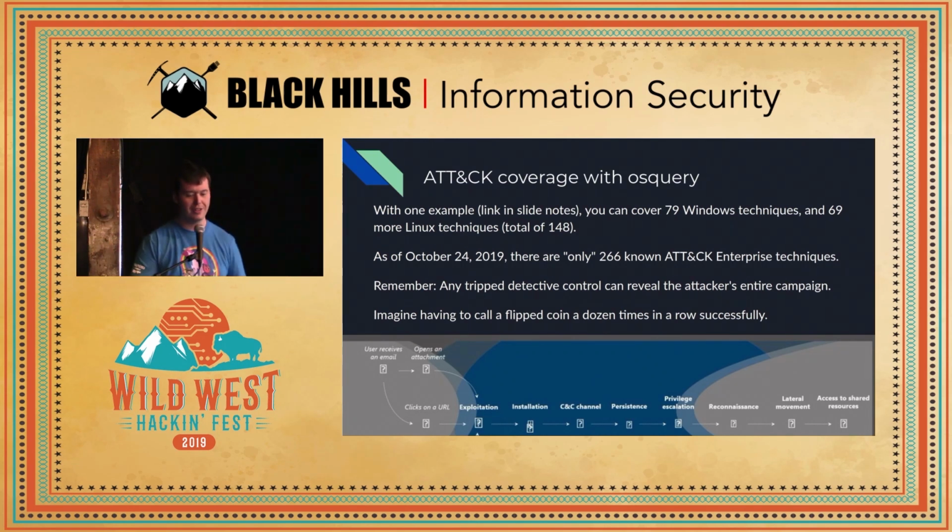It's different, right? So we have from the user clicking on the link or opening an attachment to installing to C2, persistence, privilege escalation, reconnaissance, lateral movement, accessing shared resources. This is at the very least, an attacker will have to choose about a dozen techniques, though they can choose somewhat per category. And if I have 50% coverage, that's like, well, all things being equal, guessing a coin flip 12 times in a row, or 2 to the 12th power, which is 4096. That's much better odds on the defender side than on the attacker side. I hope you can agree there.